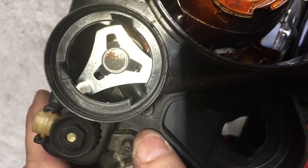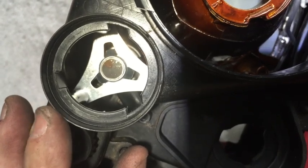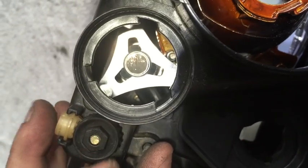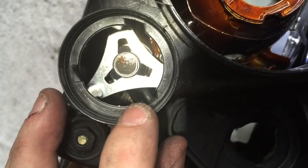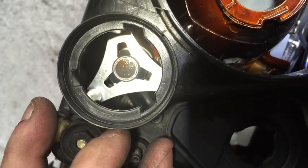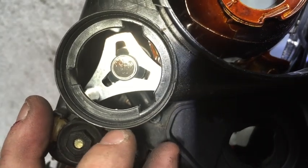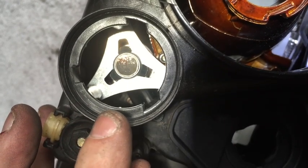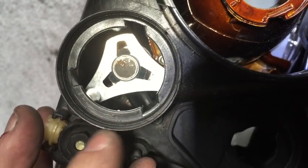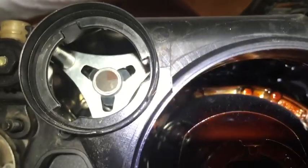Alright, now this is the next step. So going into your angel eyes socket here, if you can see on the left there, right behind the optic cables, that's what you need to take off to free this one. And this is definitely the hardest part. Alright, so I got it out.